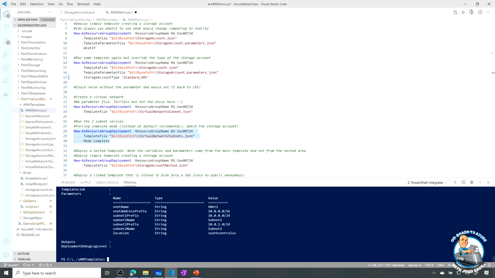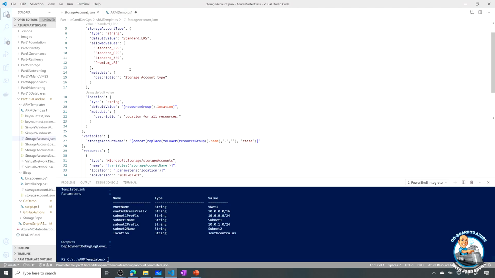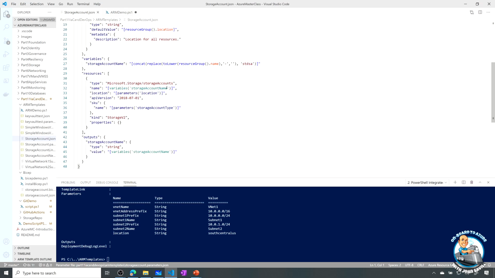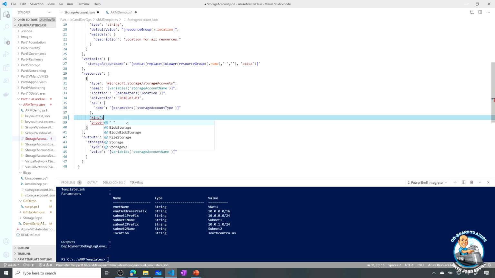But with VS Code, if I was to look at my JSON file, let's take out kind, just to show something, because it knows what I should have. So I'm going to take that out. Now as I start typing, it's showing me, well, look, these are the valid kinds.